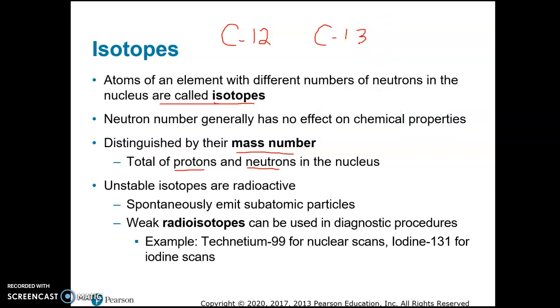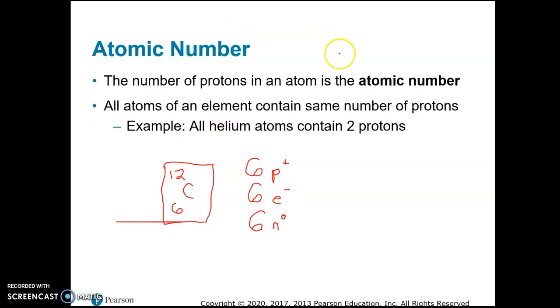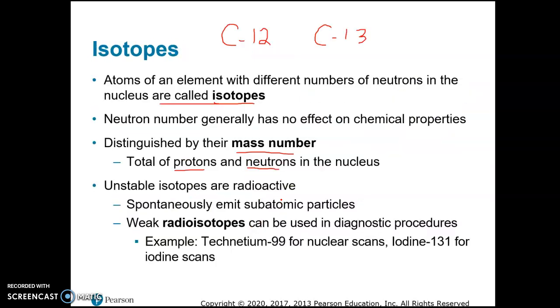Okay, there's an isotope of carbon called carbon-13. So if we go back to the previous slide, this time there would be a 13 here for the mass number. So when we do the protons, we still use the atomic number. There's still 6 protons and 6 electrons in the carbon-13 isotope. But now we're doing 13 take away 6 to get the number of neutrons. So the difference would be that carbon-13 would actually have 13 take away 6 is 7 neutrons.